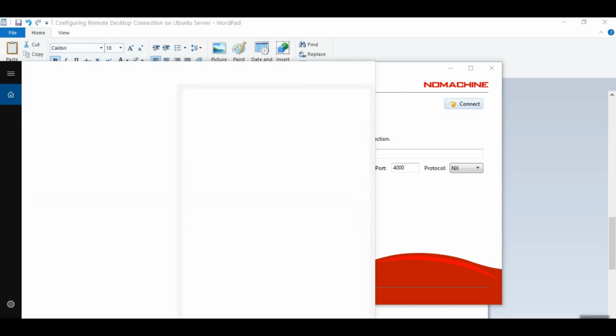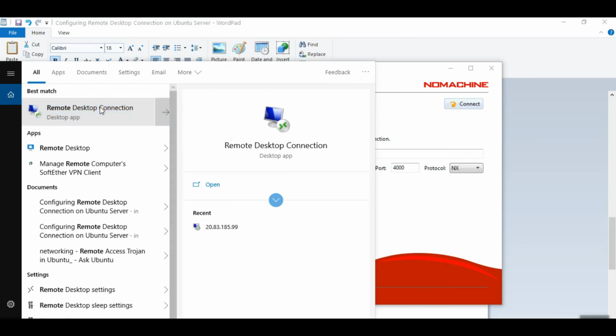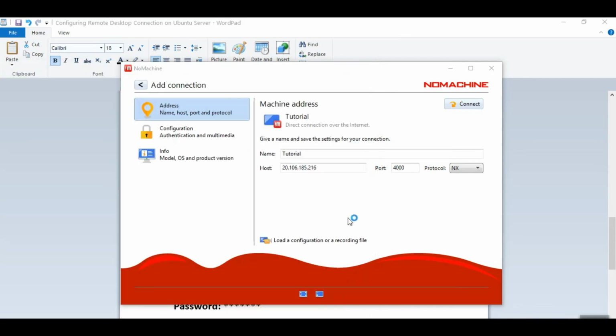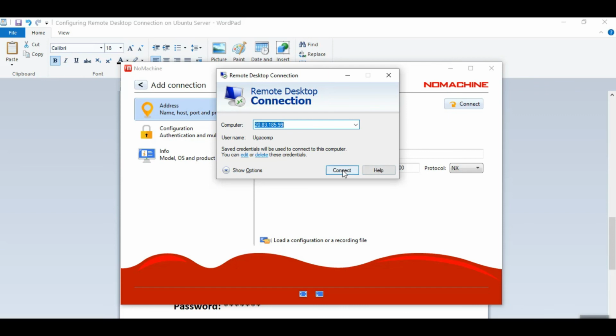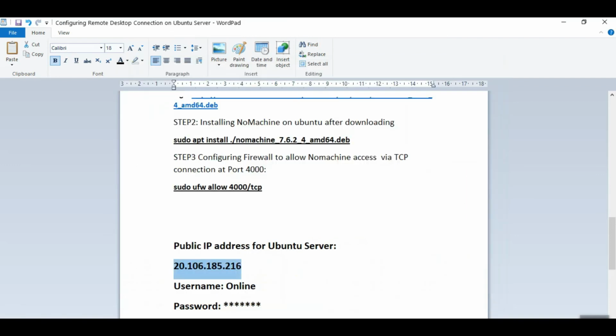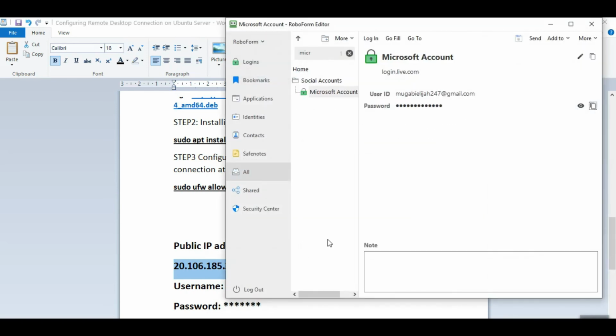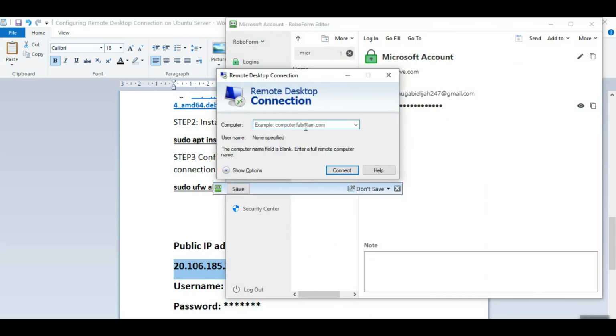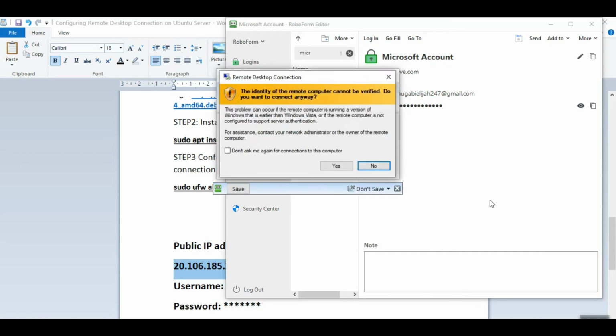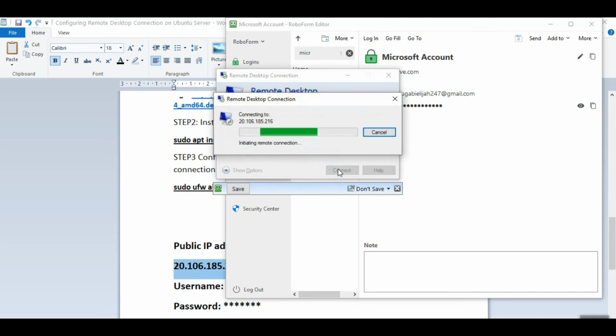So we search for remote desktop. Here you put the IP address for the server we want to access, our server. So you press connect. Yes.